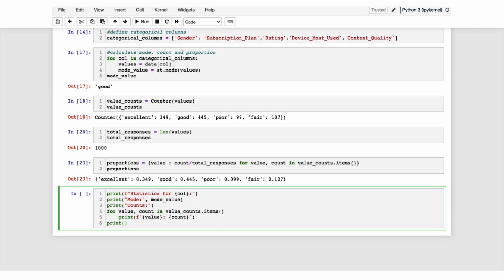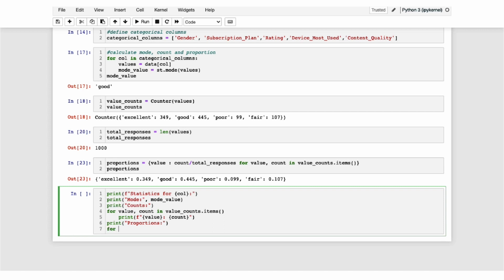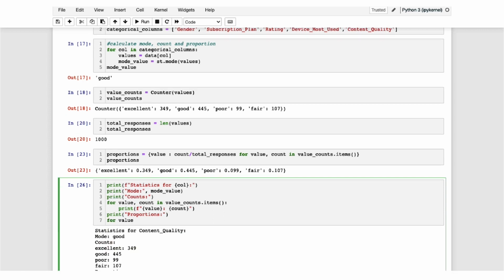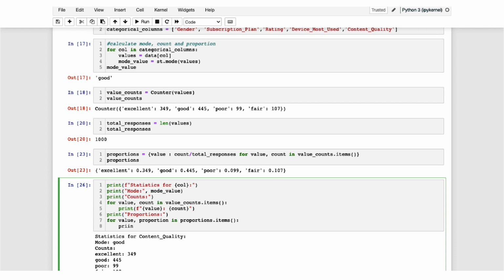So now we want the heading of proportions. Again we will initiate a for loop for value, comma, proportion in proportions.items(): print. You will introduce the f string over here.